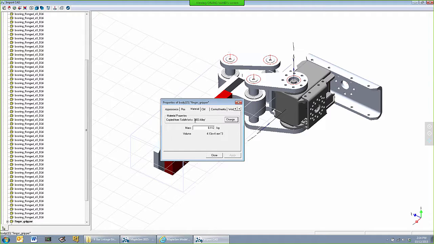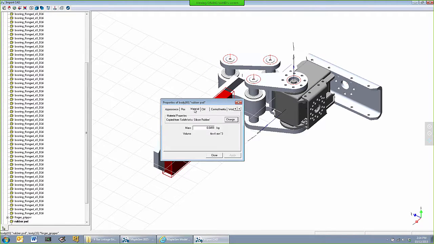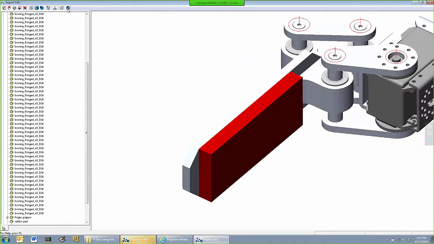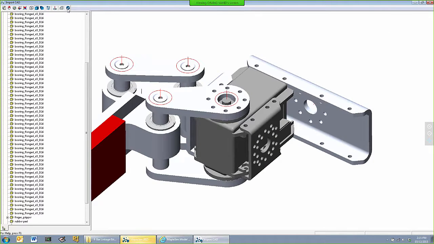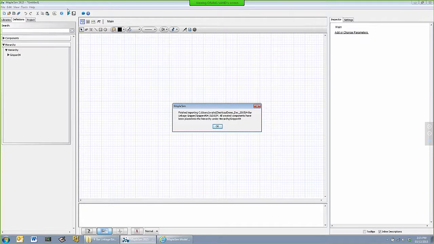In this case, as we see that it is an alloy for that part with the density, which gets converted to the mass of this point, and of course the inertia for it. For example, this other component is silicon rubber, which is a lot lighter. So by hitting the accept and return, the MapleSim components for each rigid body are created, and they are added to the definition section within a hierarchy, which makes it easier to find your group of models if you have multiple CAD imported in the same model.